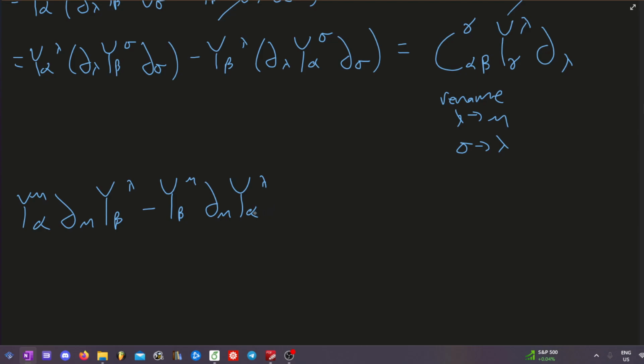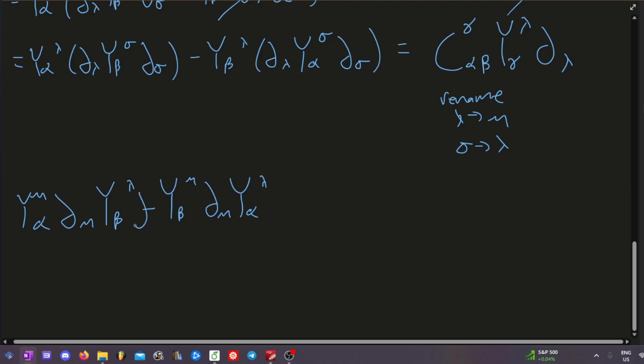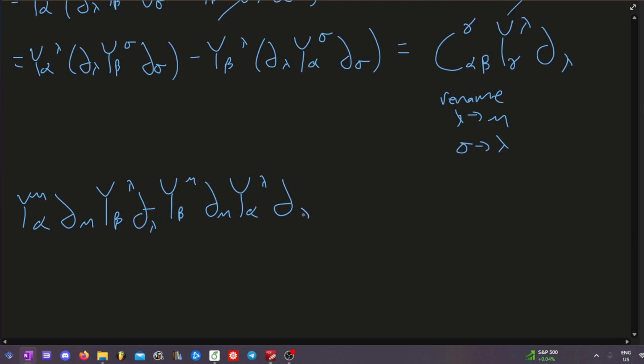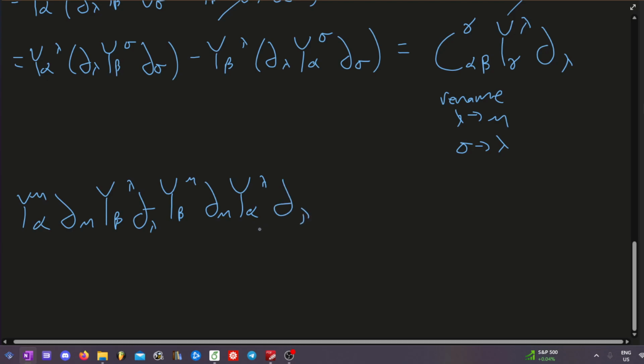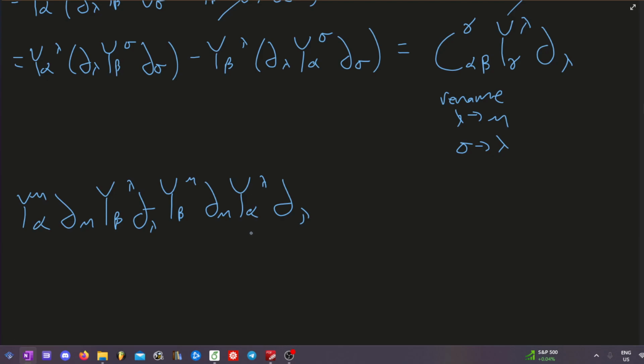I forgot my del lambdas at the end, I'm sorry. Let me just make sure I have everything correct. Del lambda. Now the idea here is that these del lambdas are actually going to go away because of the equality also having a del lambda at the end. We can just say the parts beforehand are equivalent. So let's now rewrite this without the del lambdas.